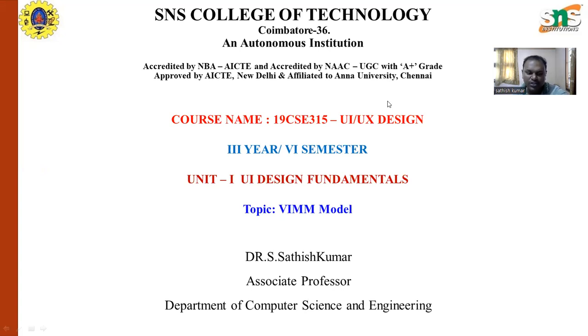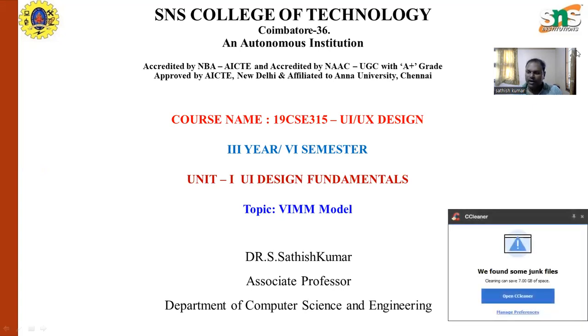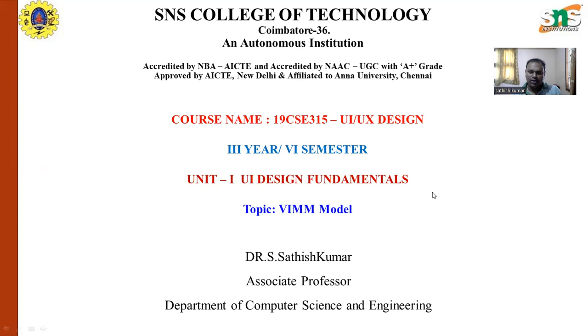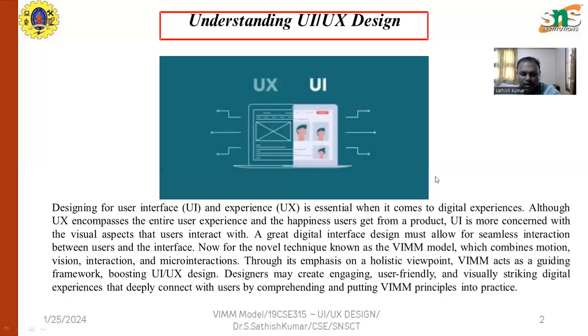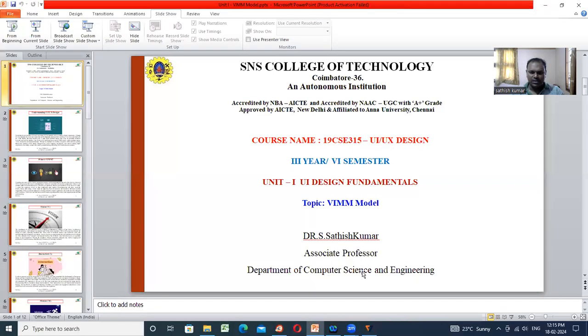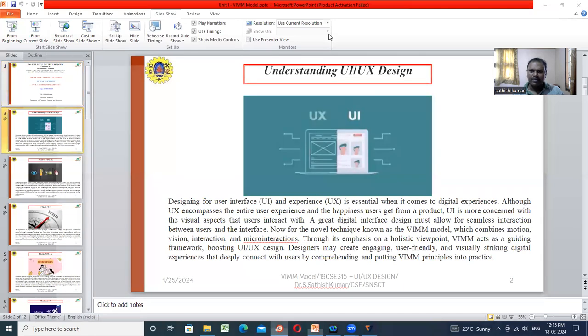So the first one is visual clutter. Visual clutter creates difficulty in finding things. It is caused by too much content on the page. So if you are creating a web page, it contains too much content. For example, see this in a web page.